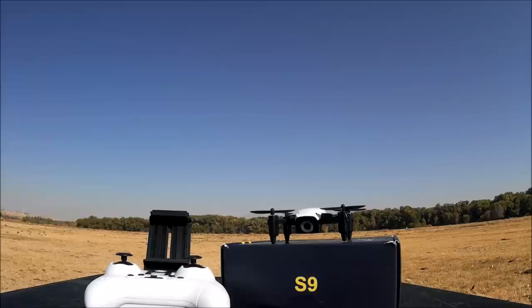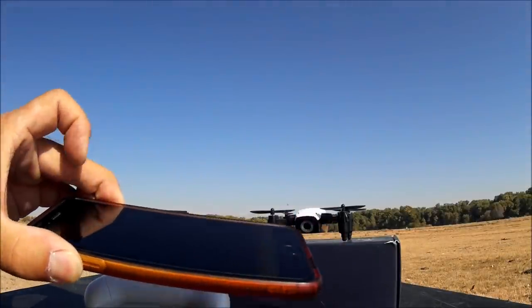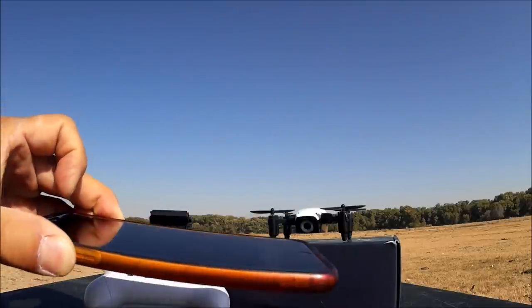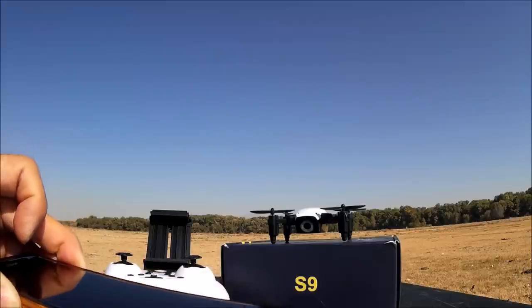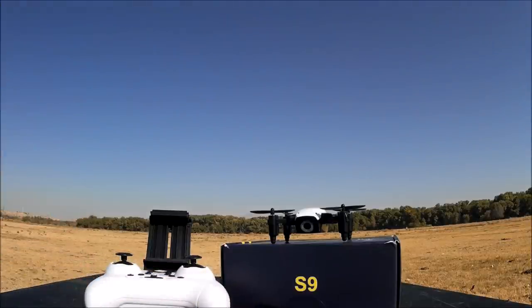So there you have it, guys. But the phone app worked fantastic. The virtual sticks, awesome. The gyro, awesome. And the flight planner worked flawlessly as well. So very fantastic little flyer with the Wi-Fi phone app. So that was fantastic. And hopefully the video and the photos came out okay as well. We'll check that out. So there you have it, guys. The Broad Reams S9W, the foldable micro quadcopter with the Wi-Fi phone app.